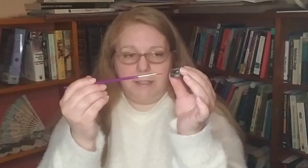Alrighty. So the finished product will look something a little bit like this. It's Gamora. I'm a Guardians fan, if you can't tell. So we're going to have the glass part on top, the picture in the middle, the little layer of sticky, and then the magnet on the back. All right, let's get started.